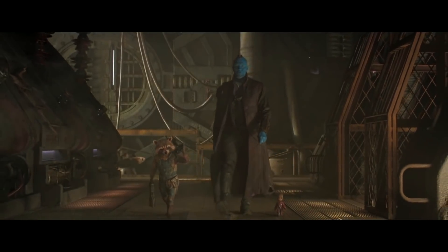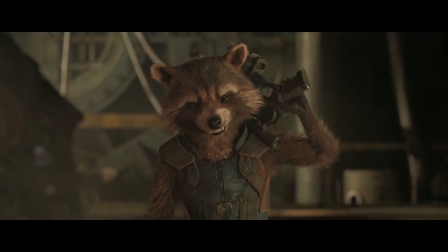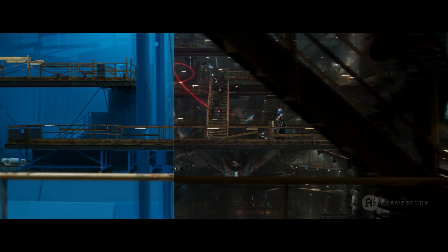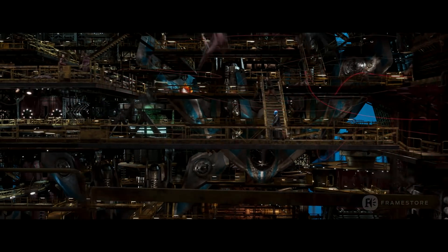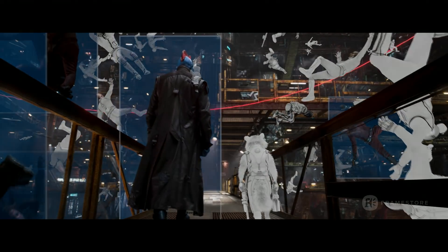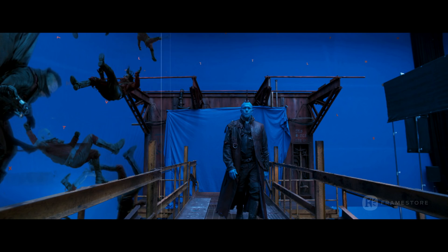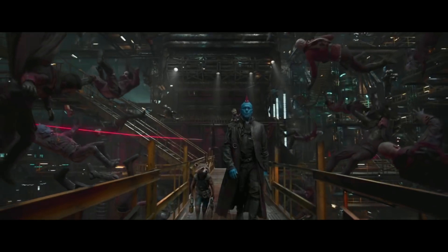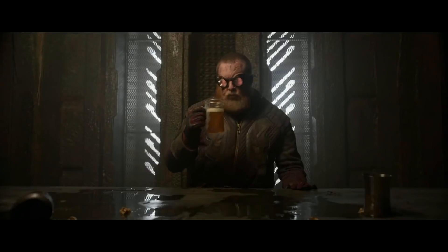There's a scene in the middle of the movie where Rocket and Yondu are in prison, and when they break out they're on board this enormous spaceship which of course didn't exist. We had big shots of Yondu walking through these huge hallways full of spaceships and a sort of docking bay, with all of the ravagers — the crew of the spaceship — being shot at with his arrow. Ultimately the arrow works its way all around the spaceship, so we had to design the interior to give a really satisfying journey for it to take, and it looks like a Busby Berkeley movie with crazy camera angles.